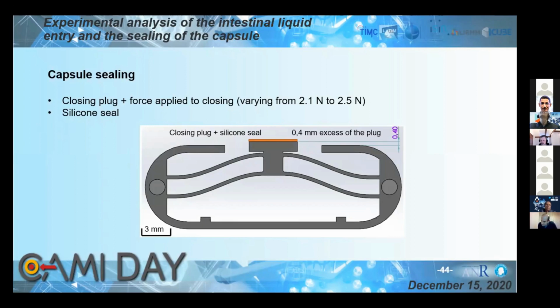We did a characterization phase for this bistable mechanism. If you just have some value about the maximum force, the force you can sustain with the mechanism. Yeah, so the maximum force needed to trigger the bistable mechanism and close the capsule is around 0.35 Newton. And once the capsule is closed, the mechanism is able to resist up to 2.5 Newton. Okay, so 0.35 to close and 2.5 is the force that can be sustained by the mechanism. Yeah, exactly. Thank you, Muna.